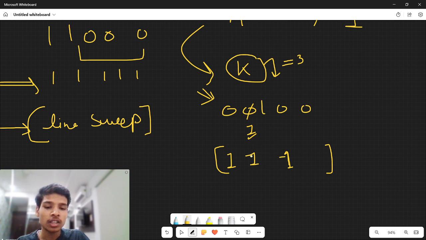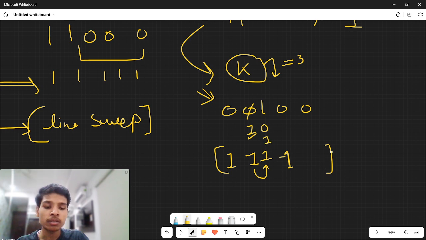Now what next? I will now come to this index. Taking the prefix sum as it is, I will make it equal to 1. By making it equal to 1, I have to again reverse the 1, so by reversing the 1 it will become 0. But now there is a case: if I'm encountering a 0, I have to definitely make an operation. So by making an operation on this current 0, I will simply add 1 here.